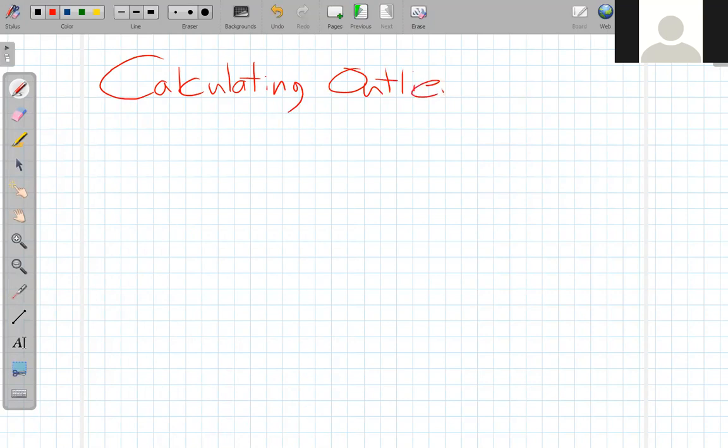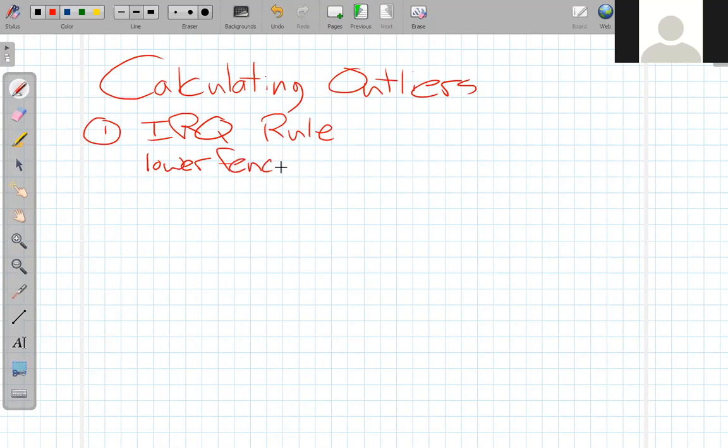And the book mentions two different techniques. The first one they go over is called the IQR rule. And what we do is we calculate what I call a lower fence, and what we're doing is we're fencing in more common values in a data set. And the lower fence is always Q1 minus 1.5 times whatever the IQR is.